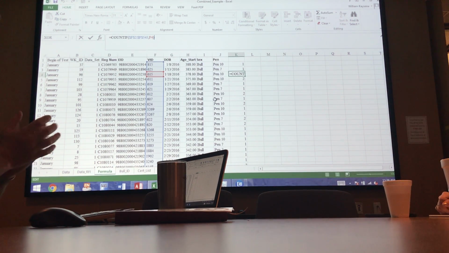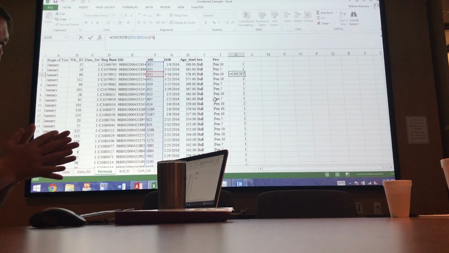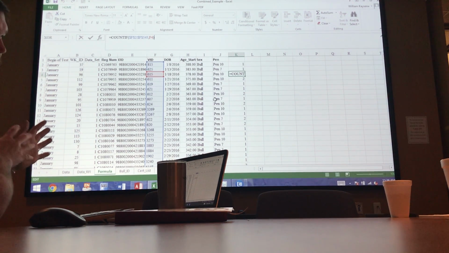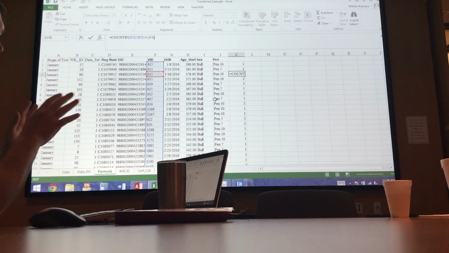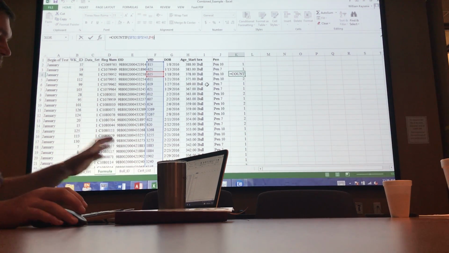Anything that is only a number is typically recognized as a number. Dates are numbers, everything else is text. Everything in the GrowSafe database is text. They don't delineate between it, which can be a pain, and I'll show you as we go through what the errors look like. But anyway, that's a good check if you're combining data sets.